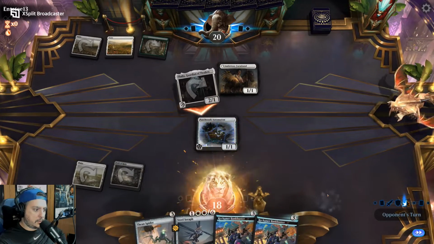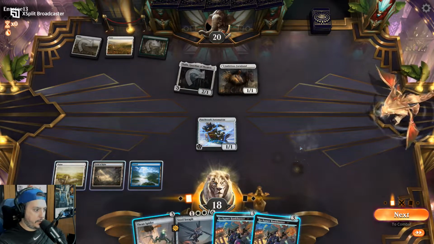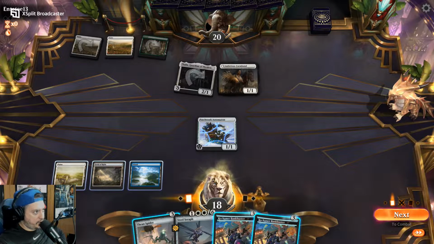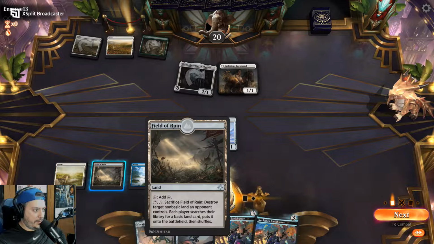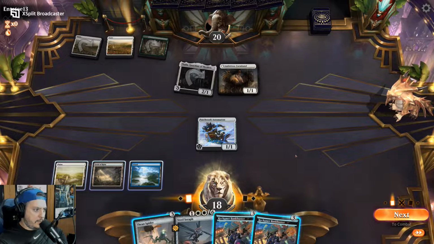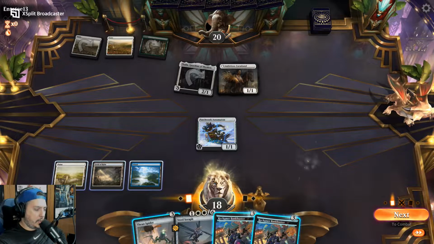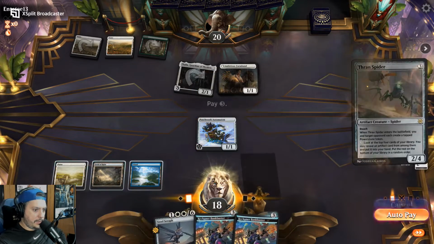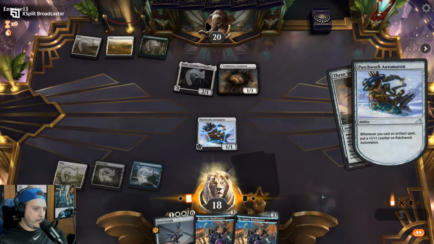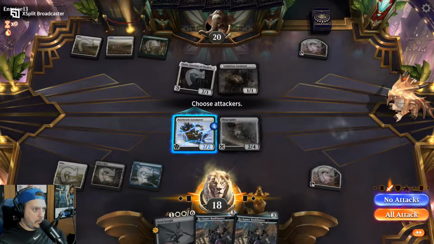No blocks. Well, doesn't really do anything. And of course, my opponent is all non-basic lands. That seems to be the way when I play four of these. Is this any artifact? Okay, it's any artifact. Well, I'll play this. Nice. Cool.